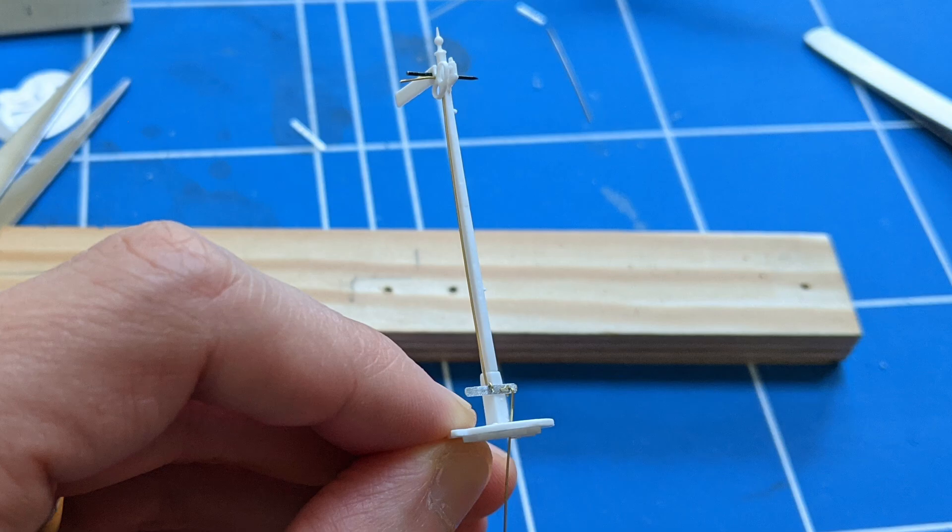I found that I need to attach the arm, rod and lever before drilling a hole through the mast for the lever to rotate on. It's easy enough to replace the balance lever with another one, but I think it would take a lot of trial and error if the rod snapped and needed replacing. Having now established a satisfactory, if still fiddly, assembly approach, I turned my attention to motorising it.